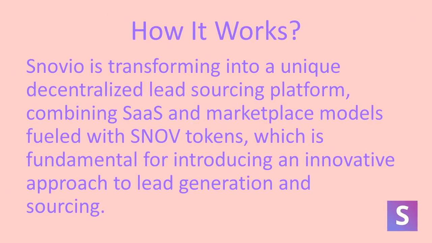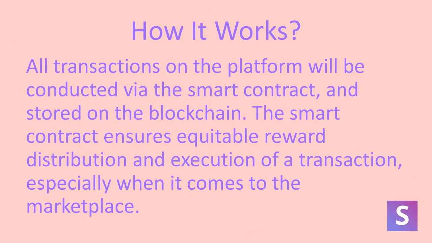So how does it work? Well, it's transforming into a unique decentralized lead sourcing platform, combining SaaS and marketplace models fueled with Snov tokens, which is fundamental for introducing an innovative approach to lead generation and sourcing. So essentially, they're taking the blockchain, they're going to reward contributors with the Snov tokens to act as the fuel to keep the ecosystem running. So all transactions on the platform will be conducted via the smart contract and stored on the blockchain. The smart contract ensures equitable reward distribution and execution of a transaction, especially when it comes to the marketplace.